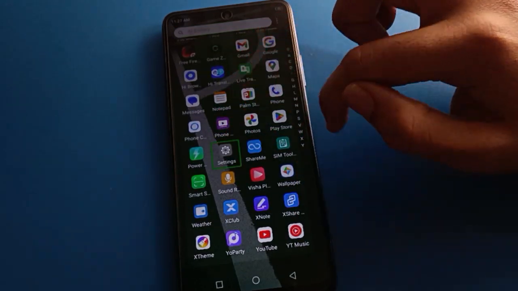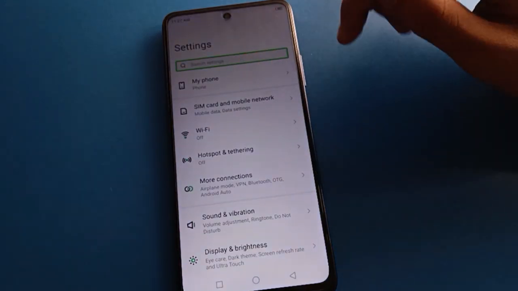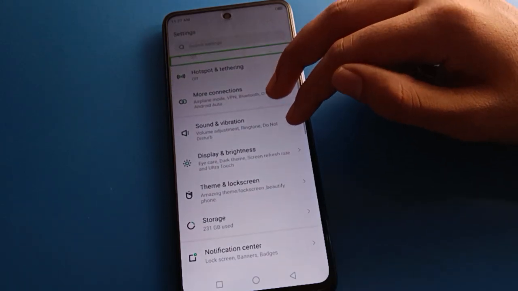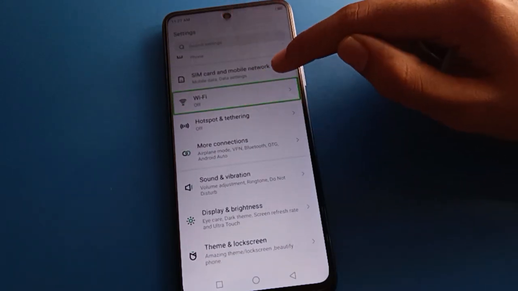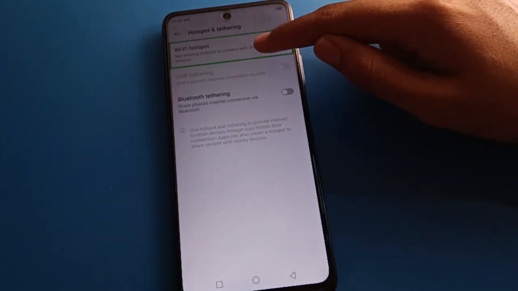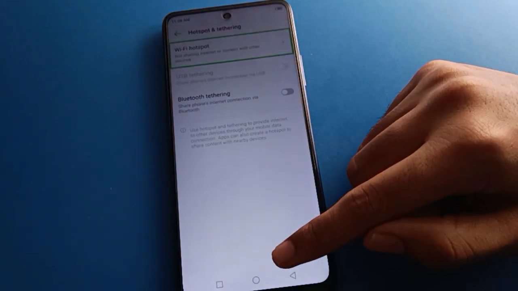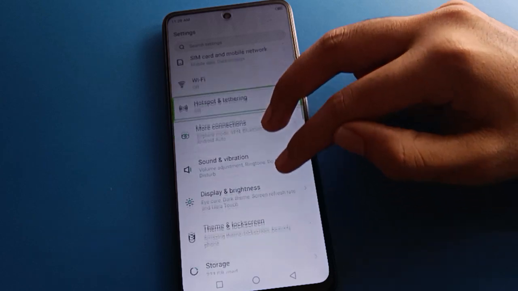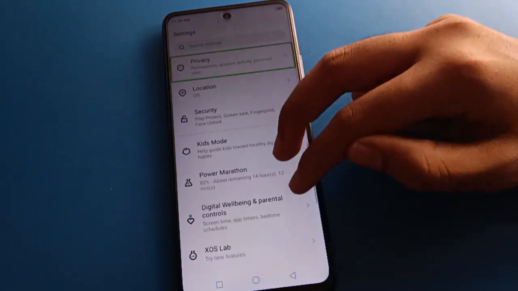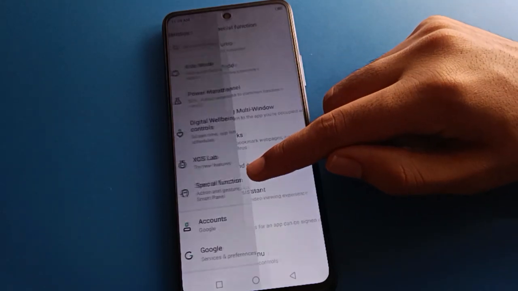One tap, double tap. After the double tap friends, click here on phone settings and use two fingers, then you can use the TalkBack setting. And if you want to turn on any phone setting friends, double tap here, you can use the hotspot setting. If you want to change your hotspot setting, you can change it. Friends, click here on the back button, double tap, double tap. So like that friends, you can use the TalkBack setting in Tecno mobiles. Open your phone's special function setting, double tap here.